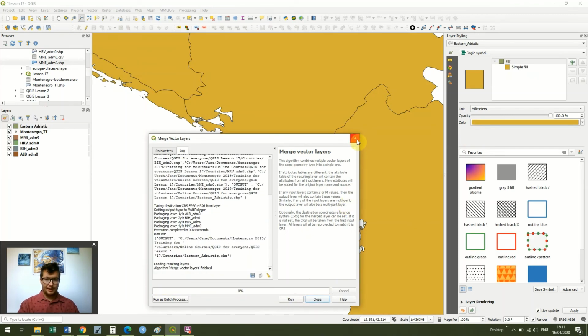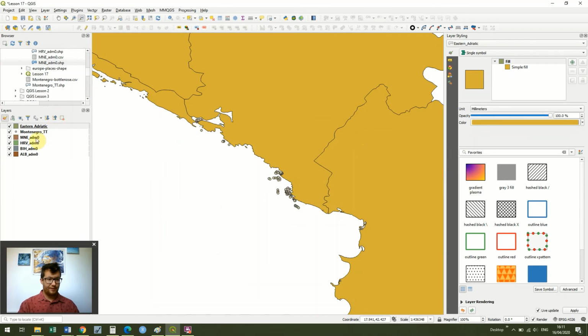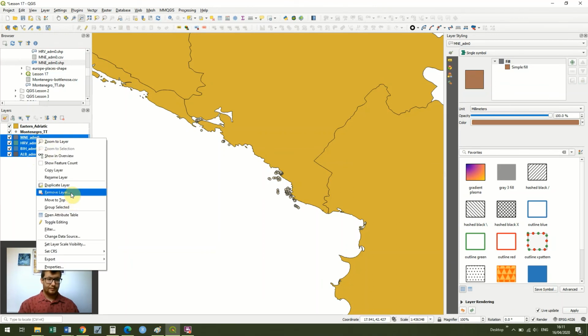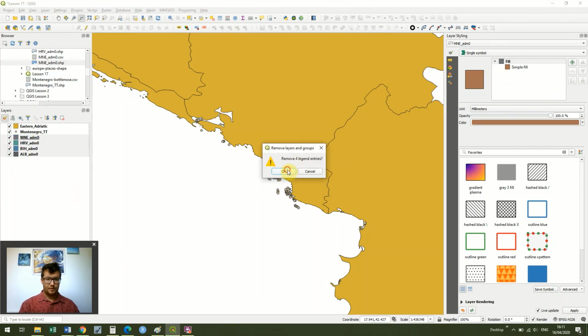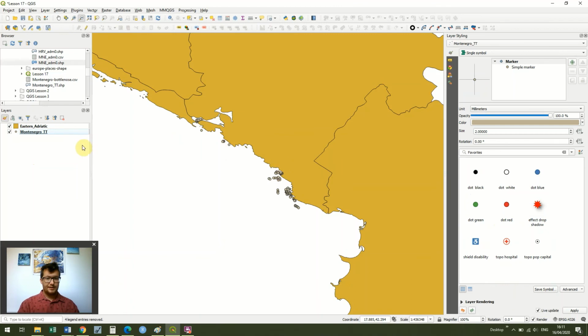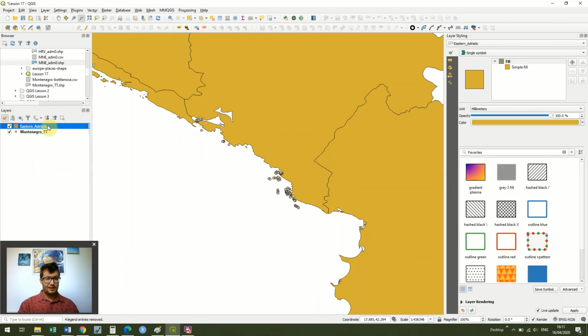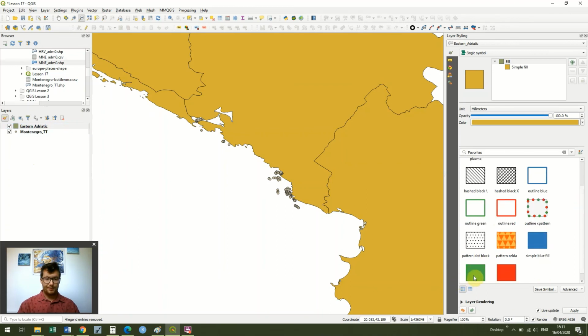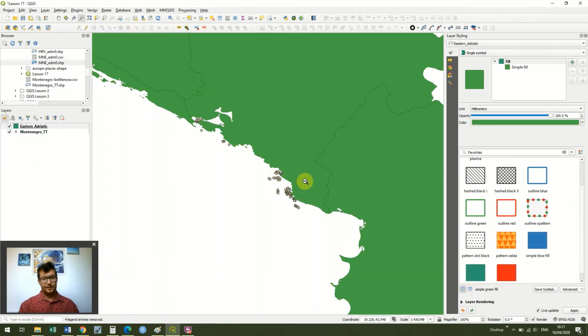And you'll see it has merged all my country files, which means I can get rid of this and just tidy my layers up a bit. The advantage of doing this is now I've got this shapefile forever. I've only removed those layers from the map, they're still there, so I can use them whenever. And you can see we've already got a map which is quite representative of our data.